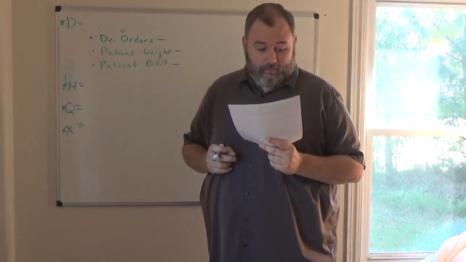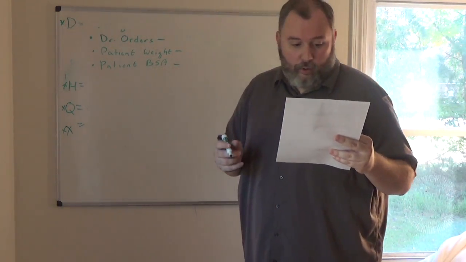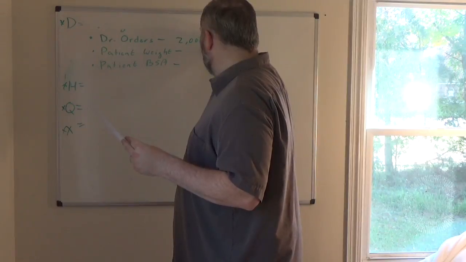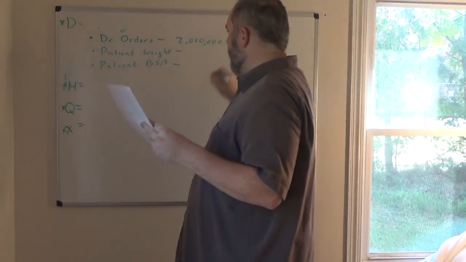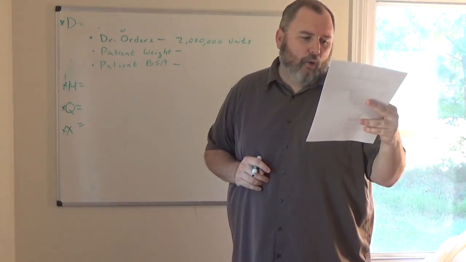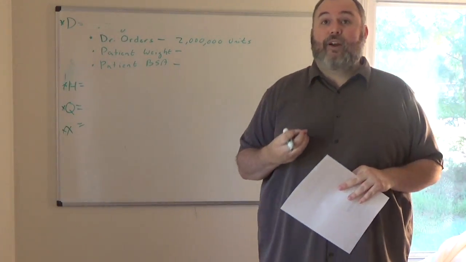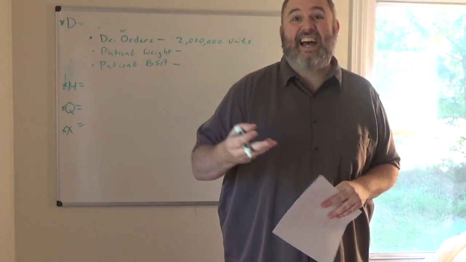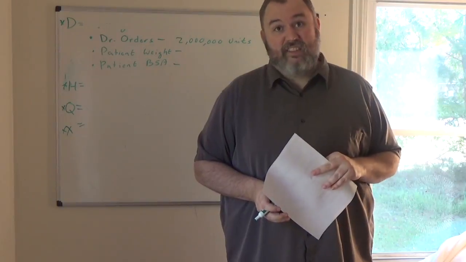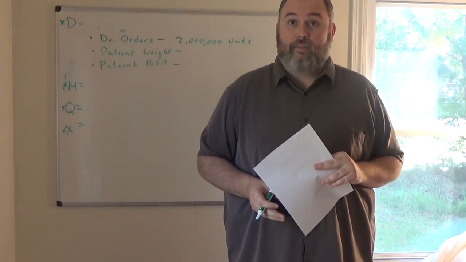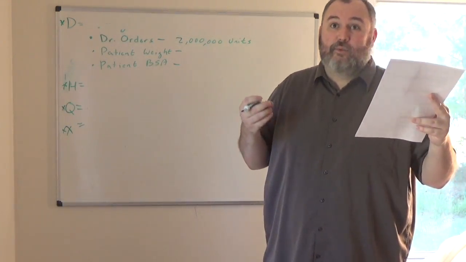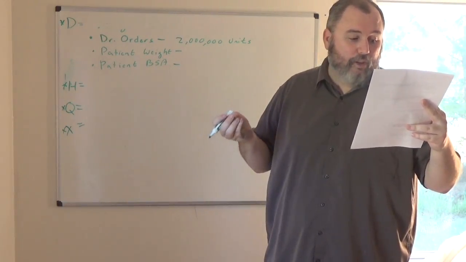All right, so let's go through this. It says the order, this is the doctor's orders. It's 2 million units. And then it gives me a bunch of words. It says the multiple dose vial reads 5 million units. Well, that right there is how many units are inside the vial. It's just how big the vial is. It's giving you that measurement. It's kind of like saying that there's 750 pills inside of a box. That's really what it's saying. Then it says the manufacturer recommends reconstituting 8.2 mLs of sterile water.